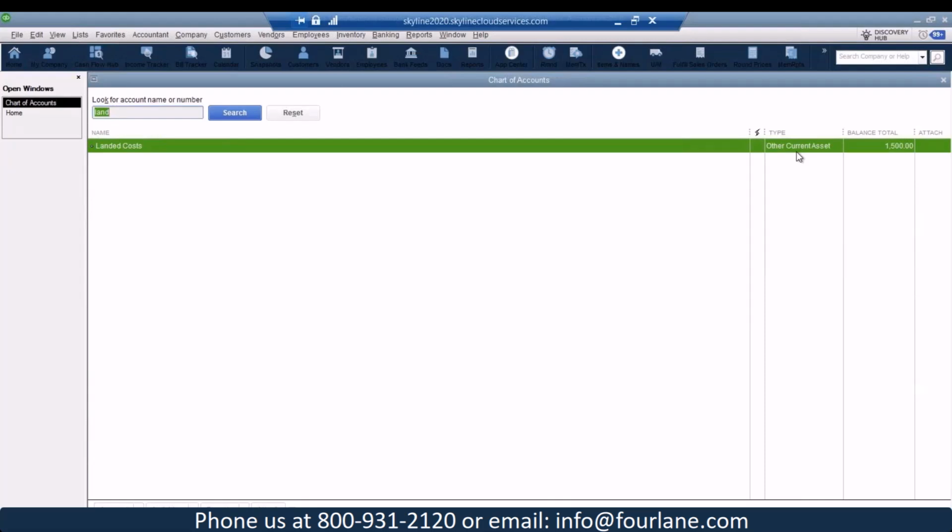This is because the feature is meant to create a new per unit cost based off of the static cost for the item itself, as well as the additional shipping and handling costs. So we have it set up as an other current asset account because it's contributing to updating our overall inventory asset values. So setting up a landed cost account is going to be the first step that we do.